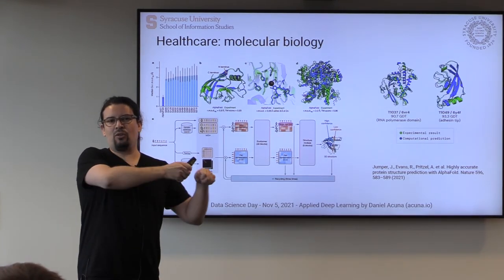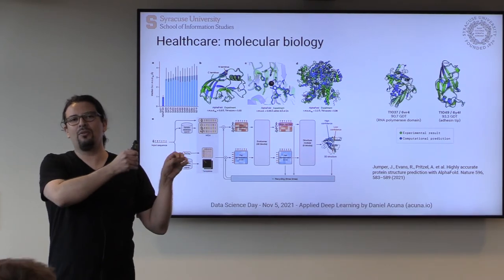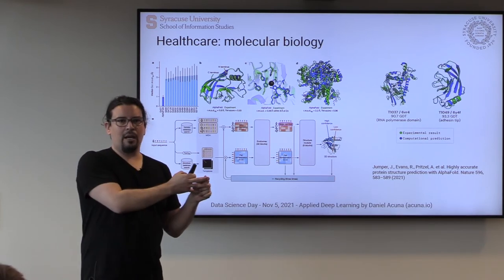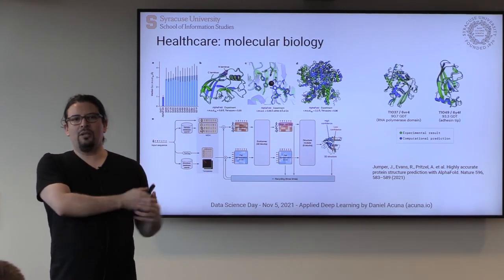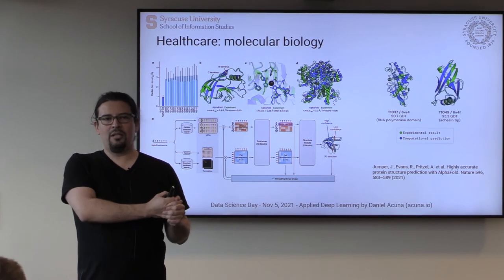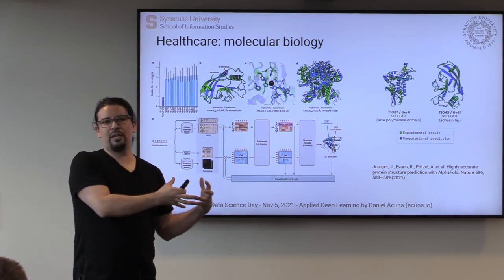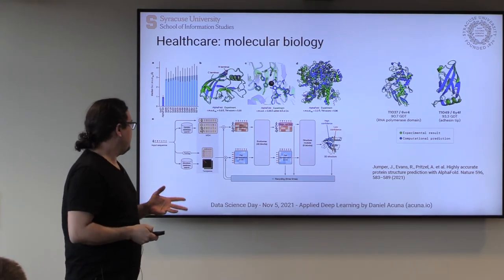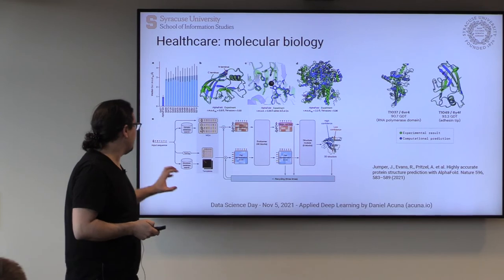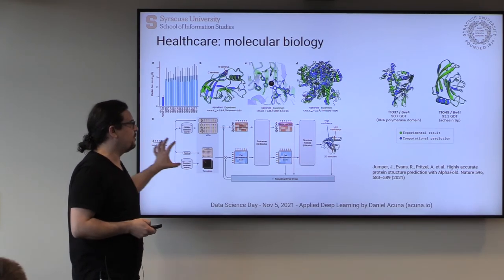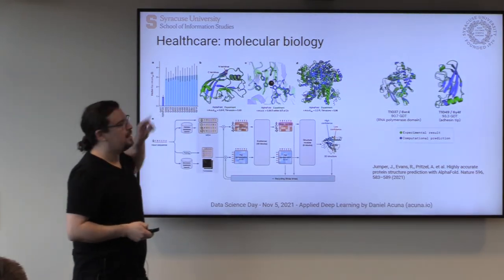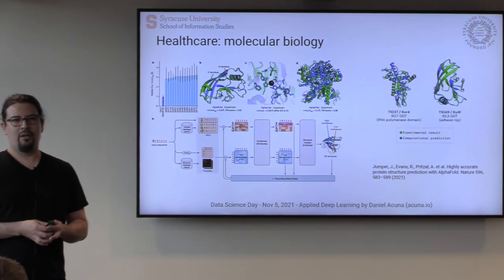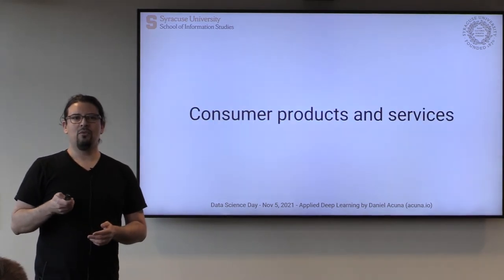Now the idea is that we don't really understand how this 3D structure is computed from the initial encoding of this protein. So it would be great to understand how that process goes. And I guess this year there was this deep learning technique that took the sequence of amino acids and predicted the structure of the protein very accurately, much more accurately than anyone before.